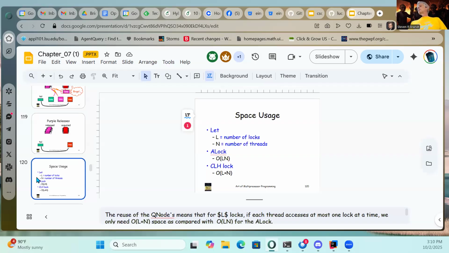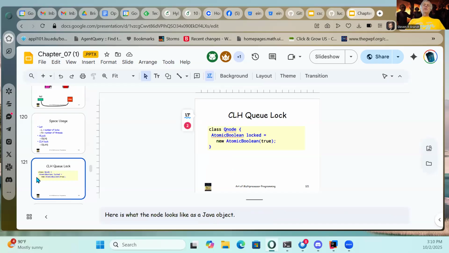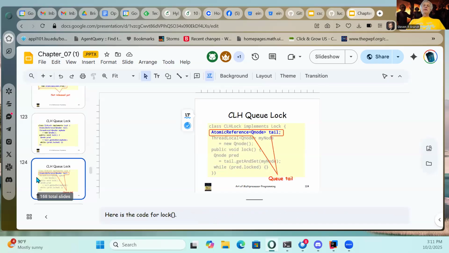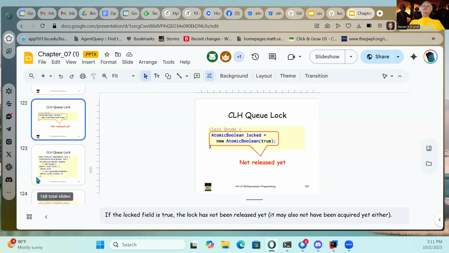So is the only difference between CLH and MCS that CLH spins on its own node and MCS spins on a shared node? You've got it backwards, exactly backwards. Yeah, so what happens is in the CLH lock, okay, so there's another last piece to this. So let's just keep going through the CLH lock.